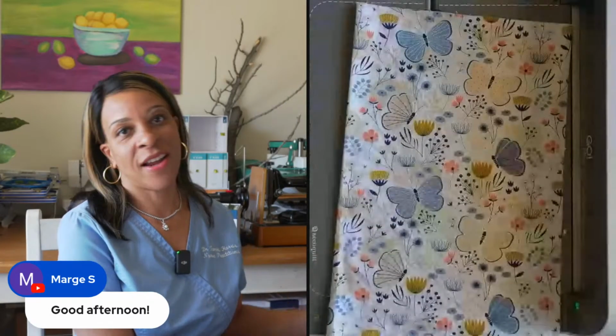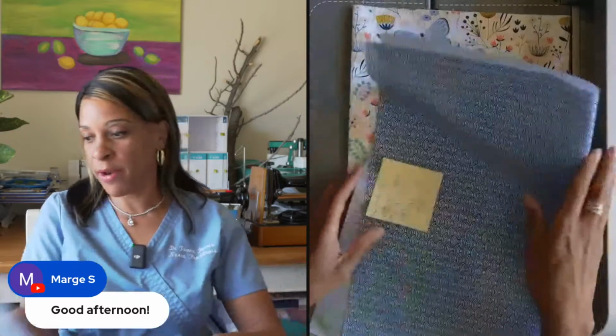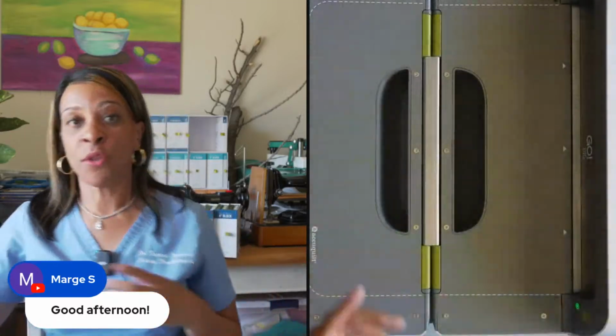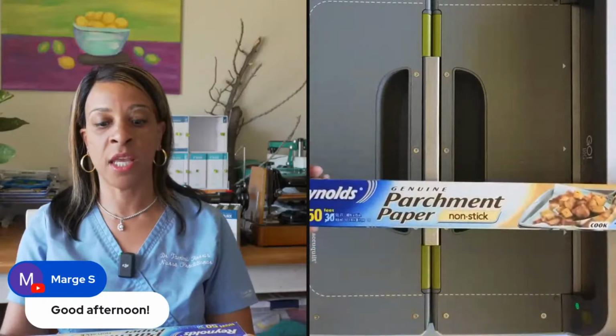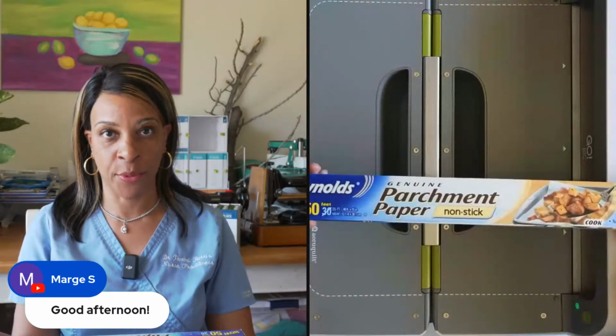So in order to fussy cut, you need a template. I was just moving around my house, and I said, well, what can I use for a template? So I've selected a couple of materials, and I'll show those to you now. All right, let me move the fabric out of the way. So the first material you can use, and we're going to do this live so that you can see it, is parchment paper.